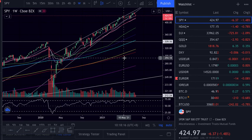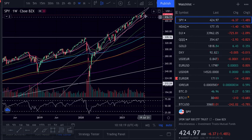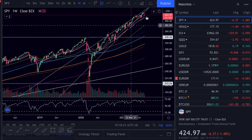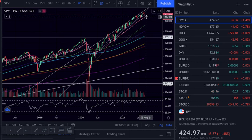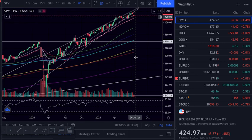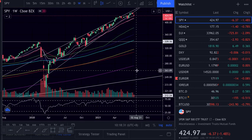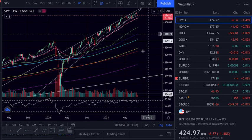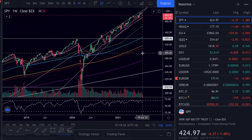So remember how everything works. If we hold here, we can keep on pushing up because we have been holding, but sooner or later we will break down. Let's see if this is the year that we break down big time, or maybe next year. Nobody knows, but we are overbought, so we have to come down sooner or later. The charts are telling that, so it's a matter of patience.